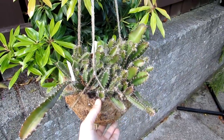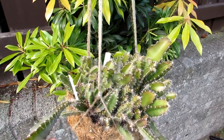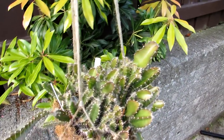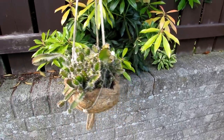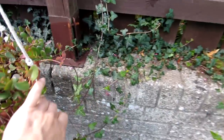This is my Hylocereus dragon fruit cactus that I grew from seed and it's doing very well this year with lots of new growth. I saved this from a dreaded mealy bug attack earlier in the year — I removed them all using isopropyl alcohol, and I've been treating with neem oil since then, both externally and as a soil drench. There's not a sign of them left now, and the plants look so healthy.